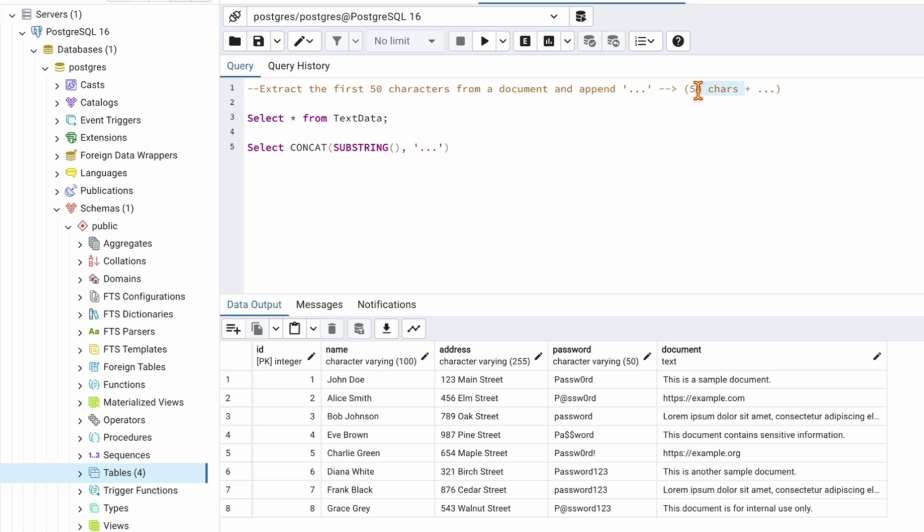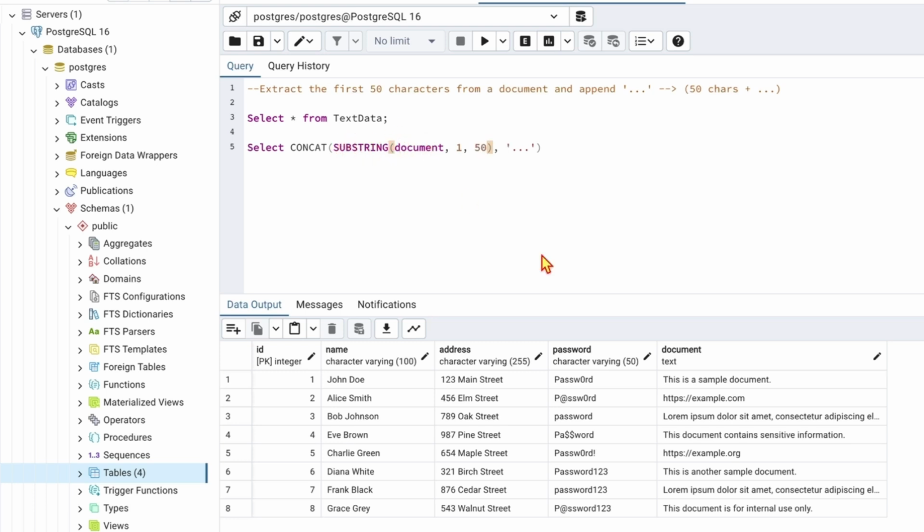If we could extract 50 characters, that's all. We are ready to fetch. Substring of the column name, document, comma, first 50 characters. The first itself is indicating the starting position is 1, then 50 characters, the length of the string. It's almost a direct question.